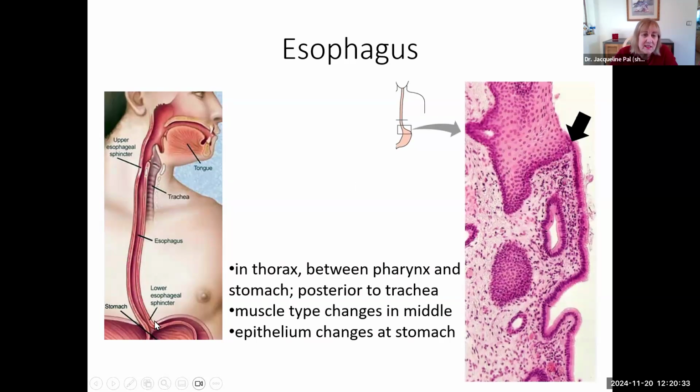And here at the distal esophagus, when we reach the stomach, look what happens. We had that stratified epithelium. And all of a sudden, it became a simple epithelium. And notice these cells are not flat. They're very much, and they're not cuboidal. So they're that third type that's very tall with the nuclei all at the base. So this is a simple what type of epithelium? Okay, hope you have figured this one out. Okay, and so that happens, as you can see, very abruptly at the stomach.